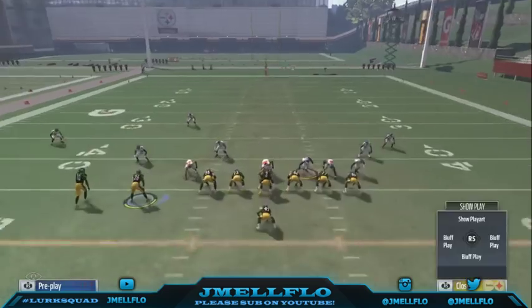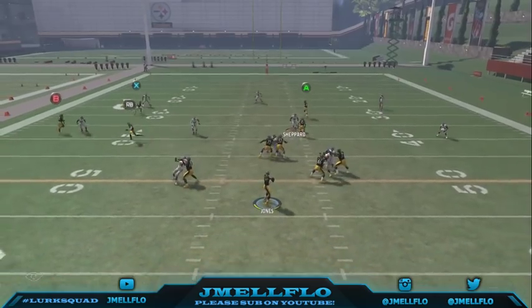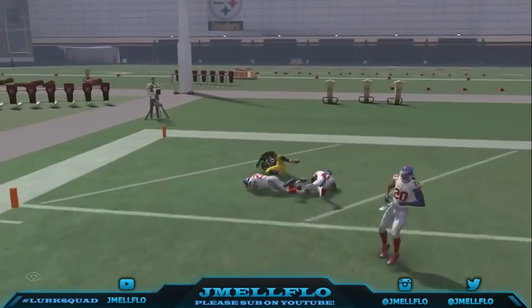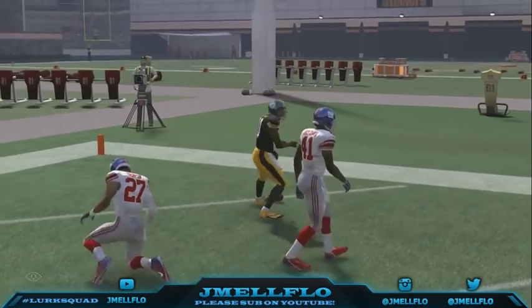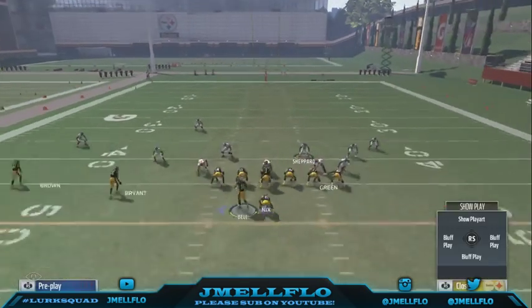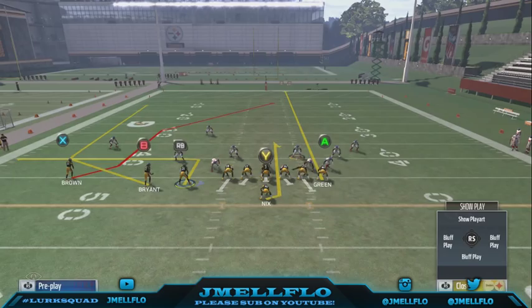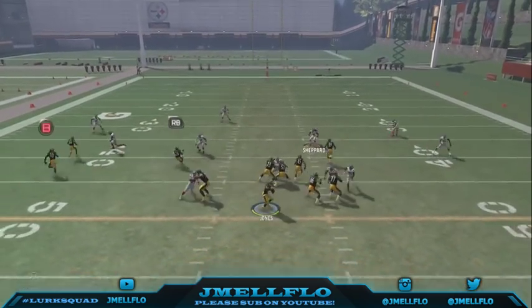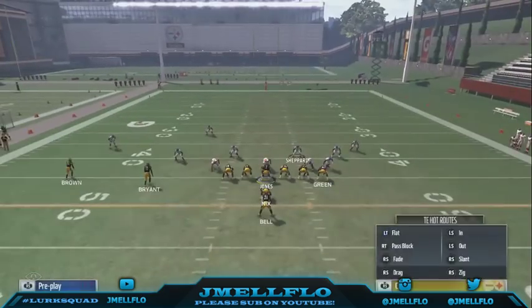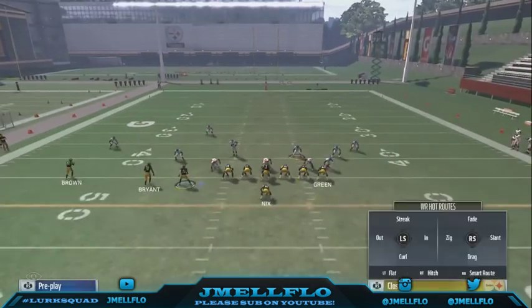Like I said, as soon as they start shading underneath — Cover 2, it don't matter, Cover 2, Cover 4 not as much. You see how this play works. If they play purples up, then you just throw to the out route. It's a read-based play — just make your reads. You got the low, medium, high read. I streak this guy, you can throw it to your fullback. If they start using over there, another thing I like about this — you can just high pass right here to your tight end. Make sure you got somebody who can actually catch the ball there.